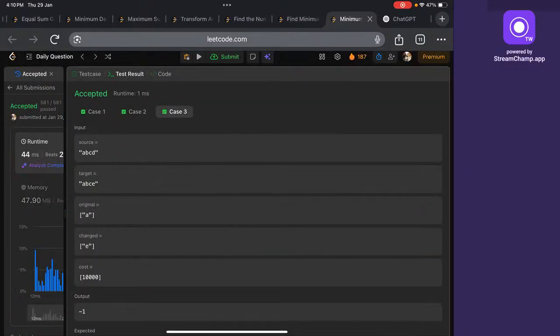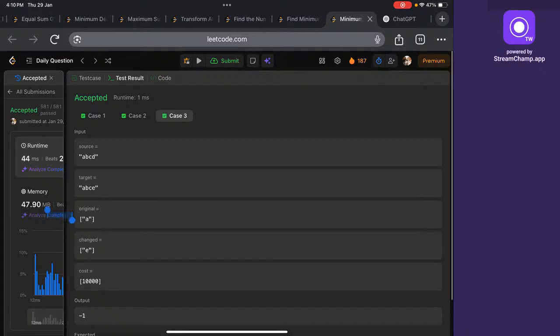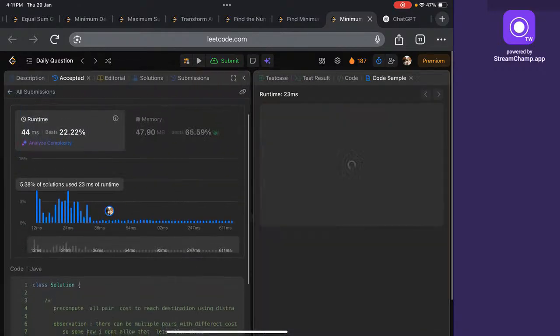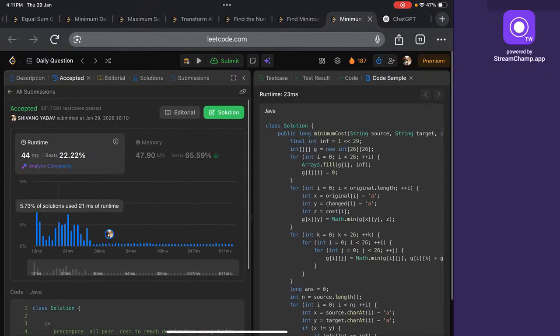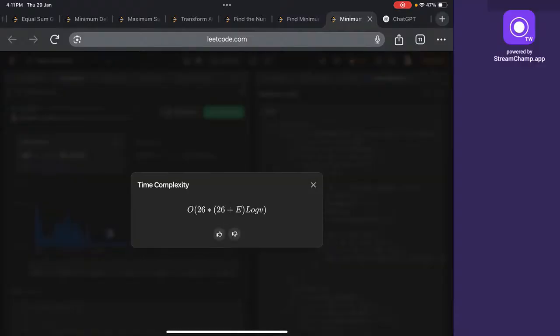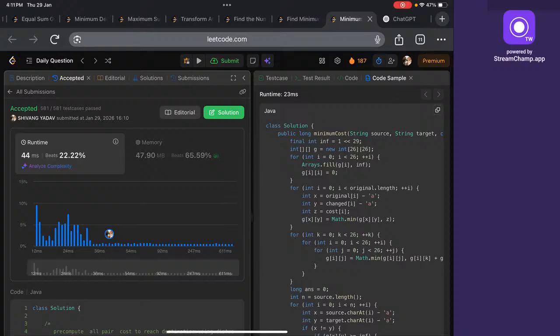Okay, array, we have done today's problem of the day with a lot of errors. Complexities: log n, 26 into e plus log v plus n. Okay.